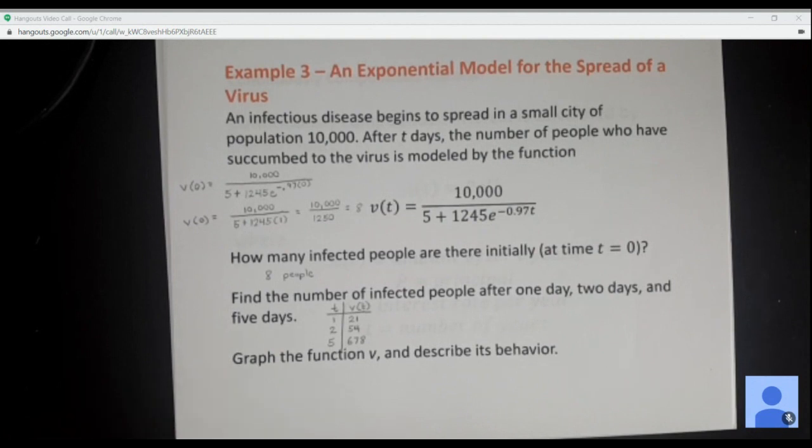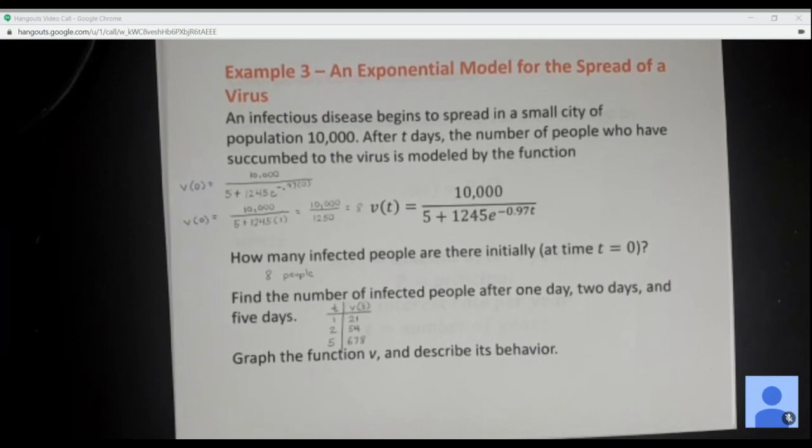Now, here's what I want us to think about. What do you think this graph is going to look like? So without actually graphing it yet, right? And we are going to do that, and we'll look at it together. Okay, but what do you think this is actually going to look like graphically? Steep, right? Okay, that's a good way to put it.